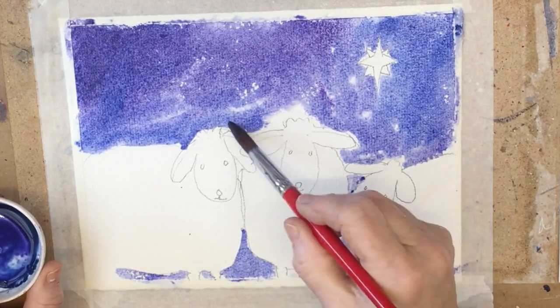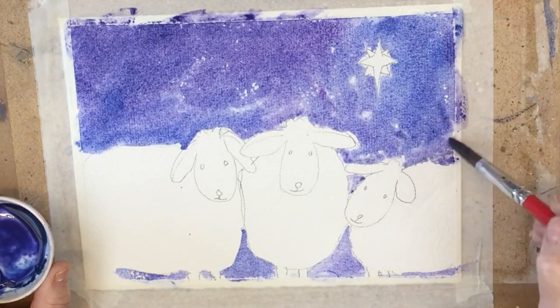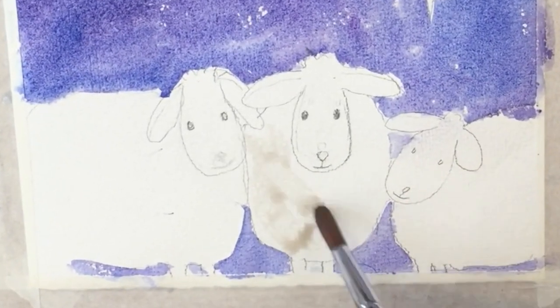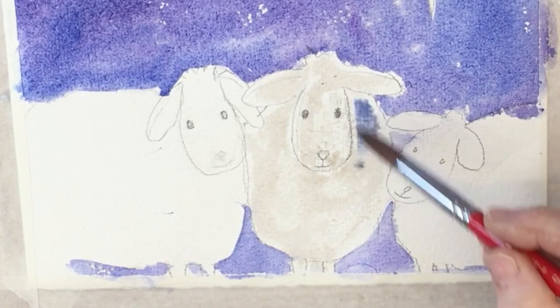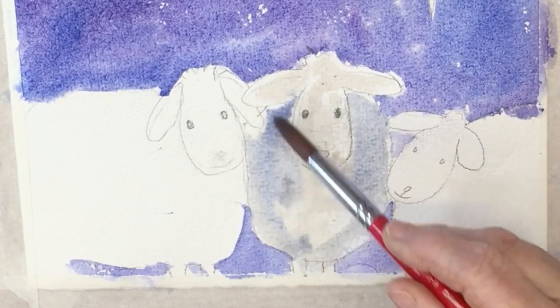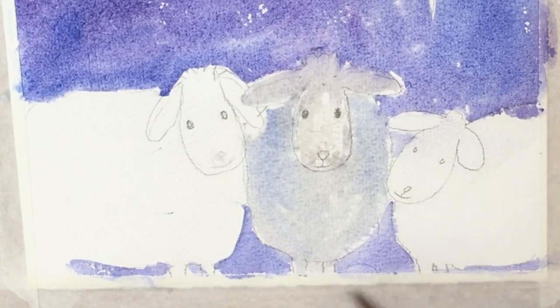So fairly carefully going around the sheep. Now I waited for that to dry a little but not completely and now I'm going in to paint the middle sheep. This is a very, very pale wash of light brown into which I'm now dropping some dilute cobalt blue, just letting it go more or less where it wants to go, not worrying about it running out into the sky — you can always deal with that later. A little dash of sepia for the legs and to define the top of the ears.